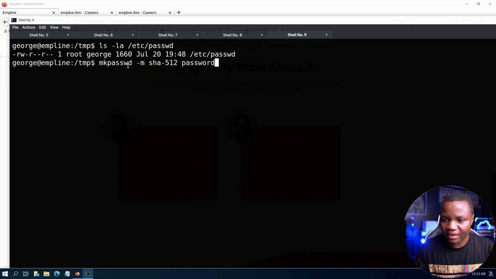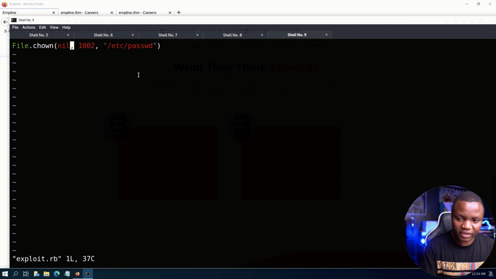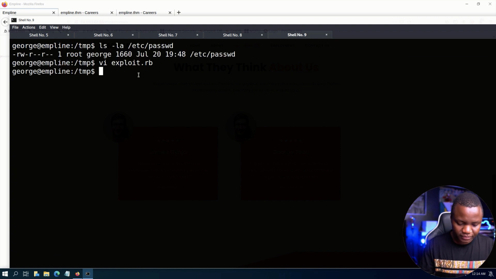Let's go back to our exploit.rb. Let's actually give George the real permissions here. In this case, I think we need to specify like this: 1002. Root still on the file.